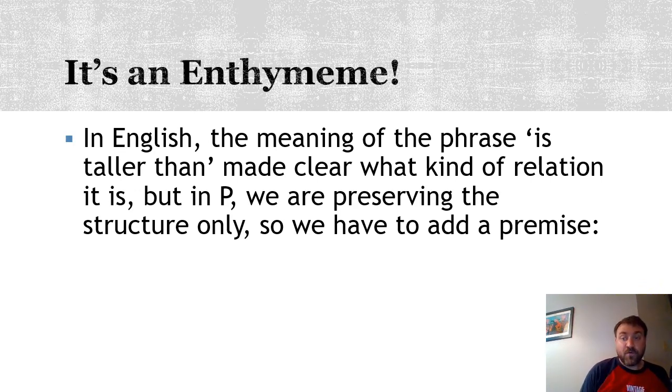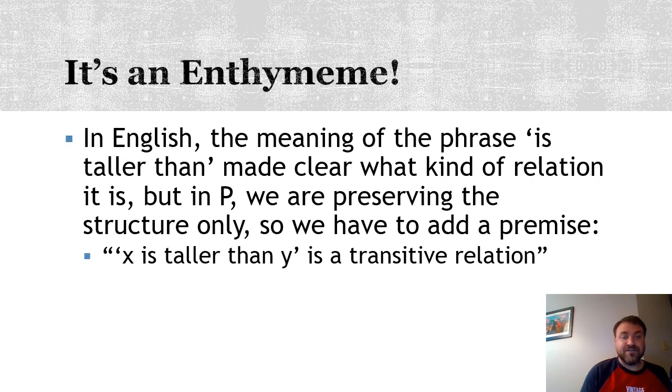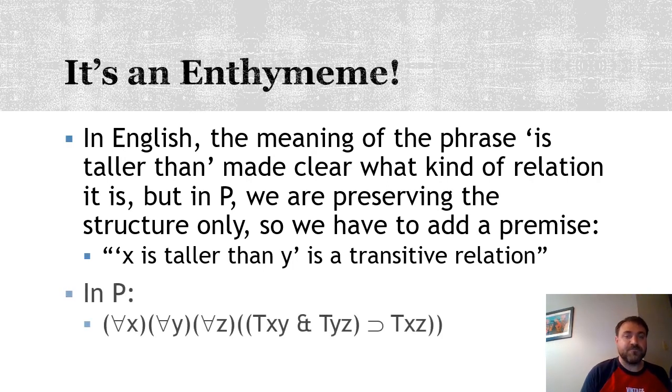We have to say, okay, we're going to say TAB, TBC, TAC, right? And this T thing, the T is a transitive relation. We have to add that to the argument. And so we have to add this information that X is taller than Y as a transitive relation. And so in P, again, we'll use the formal representation of transitive relation, but we'll put T in there because that's the one that's transitive, in this case, the "is taller than" relation. And that's how you say that "is taller than" is transitive. You say, look, for every X, Y, and Z, if X bears the T relation to Y and Y bears the T relation to Z, then X will bear the T relation to Z, right? And that'll actually get us where we're going.